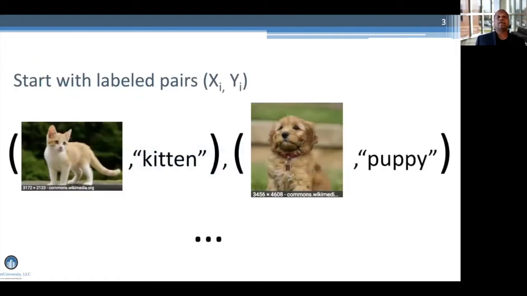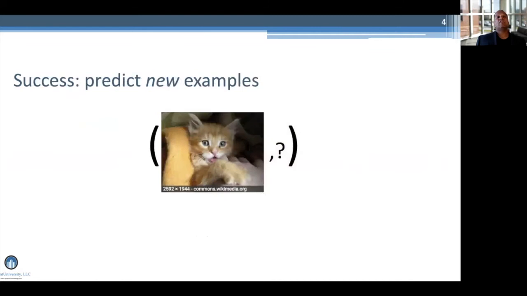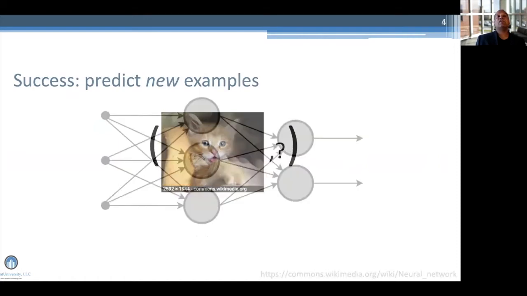In this particular case, our goal is to label images of cats and dogs to their respective cat and dog labels. So in order to do that, we have a training data set. We have a bunch of images of cats and a bunch of images of dogs. And these are labeled so that we have these labeled pairs of X and Ys. And our goal is to build a model so that when we have a new image, our model will tell whether it's a cat or a dog. So let's see how we can accomplish that.